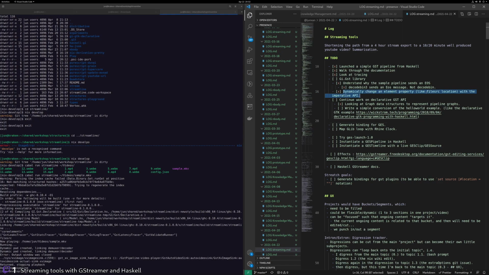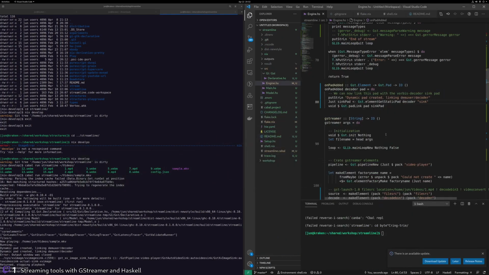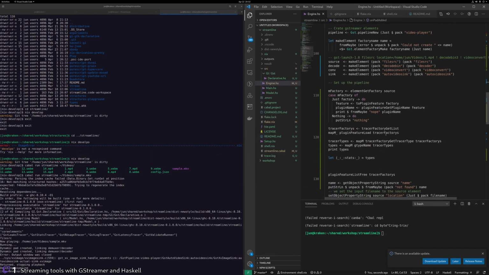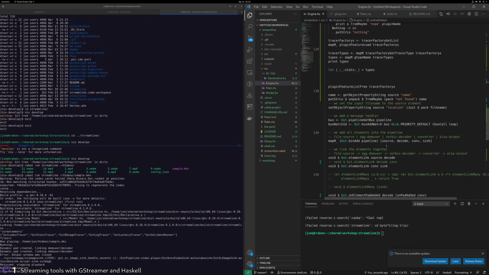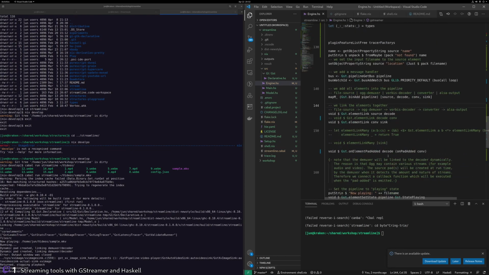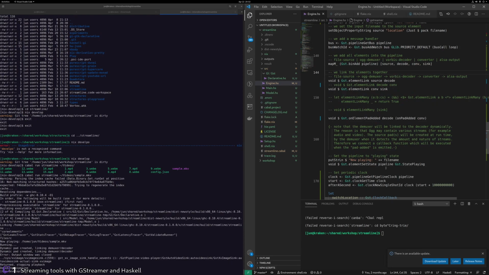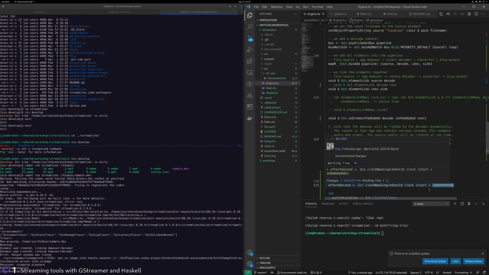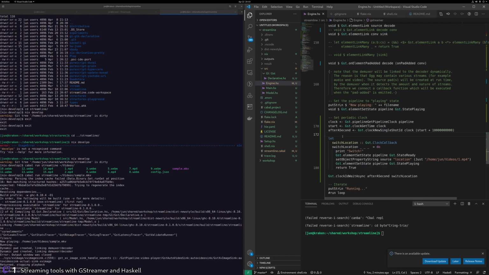Dynamically change an element property like file source location with the imperative API. So I believe we did that. Let's see how we did that. I think I set up a timer. Oh, sorry about that. Yeah, I set up a periodic clock such that after some number of nanoseconds, I believe, it would switch to a different location.